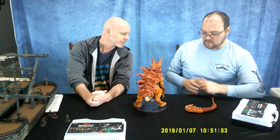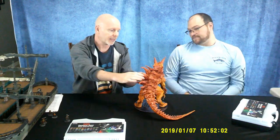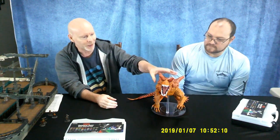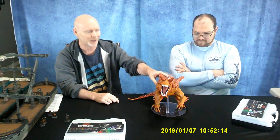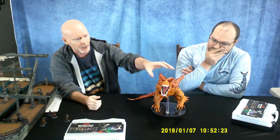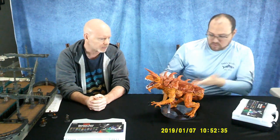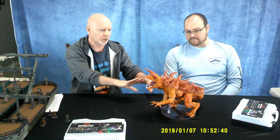It was actually a relatively easy model to paint. It sounds crazy, but it was. As you can tell, it's mostly one color. After the coverage, all you do is dry-brush. I mixed the Scarlet Red and a little bit of Blood Red to achieve the tongue — just to give it that nice pinkish tongue look. Everything in here is straight from the set. I used the Golden Yellow for the eyes and the black that comes in the set for the nails. Simple. Just with those couple of sets, you were able to complete this model.